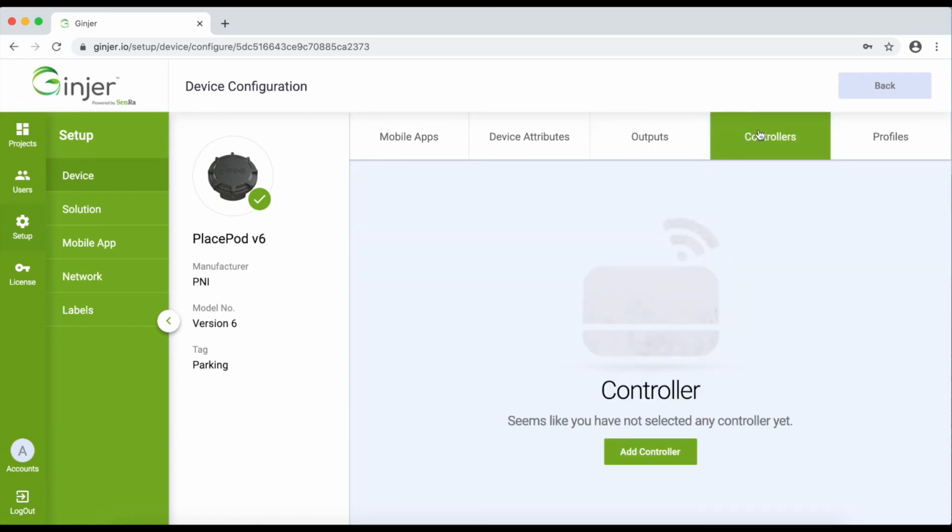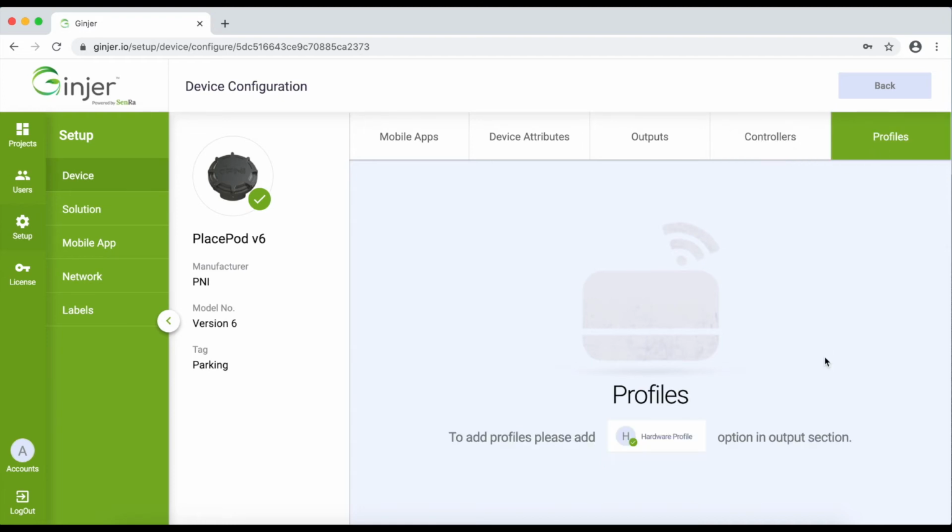The controller tab for a device allows you to send a downlink interface which performs an action on the device. A good example would be if you have a streetlight controller and it supports downlink commands to remotely turn on or off a streetlight, then you can add a controller here which would then allow you to send a downlink either from Ginjer or from a third-party mobile app that you've developed via APIs. And that controller would be simply a downlink command that controls the behavior of the device on or off.